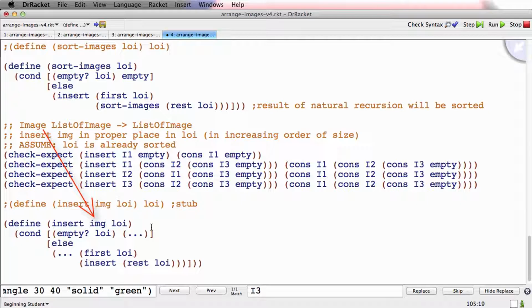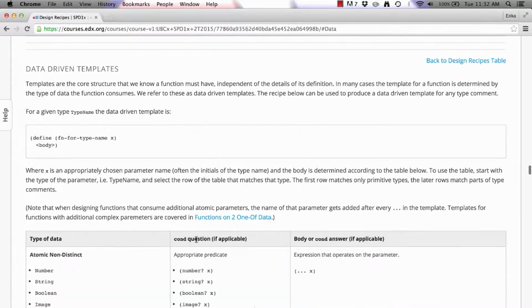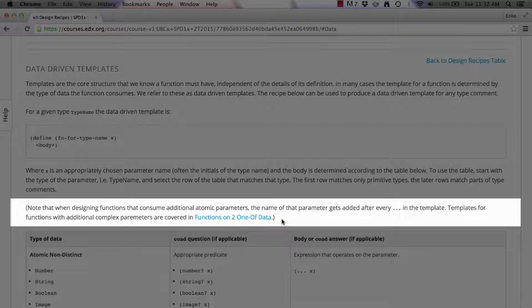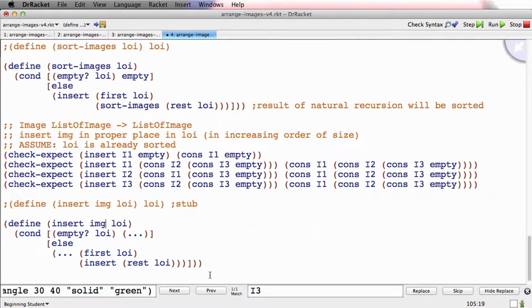And remember, if you go to the design recipes page and you go to the data-driven templates page, there's a rule that when designing functions that consume additional atomic parameters, the name of that parameter gets added after every ... in the template. So we've got to do that here.